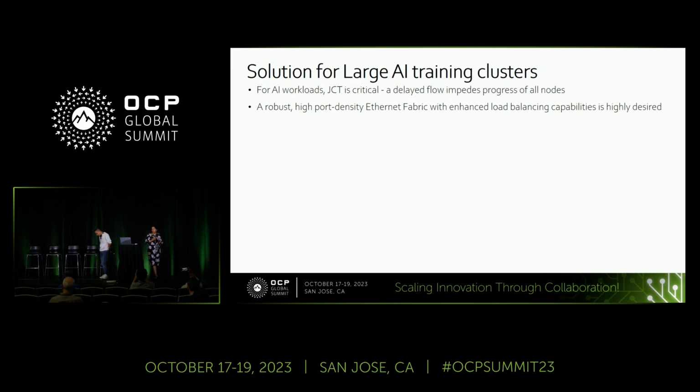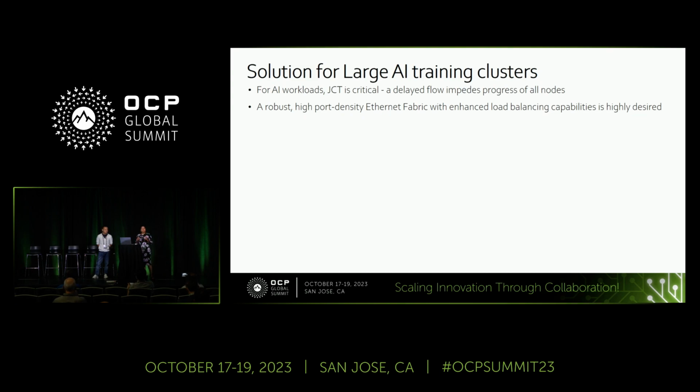As most of you are by now aware, for AI workloads, job completion time is very critical. As I think previous presenters also touched upon, taking the analogy of a relay race, a single delayed flow can impede the entire job completion time.